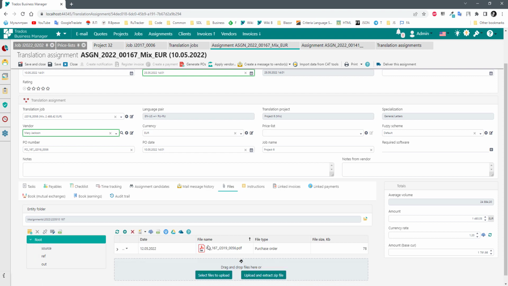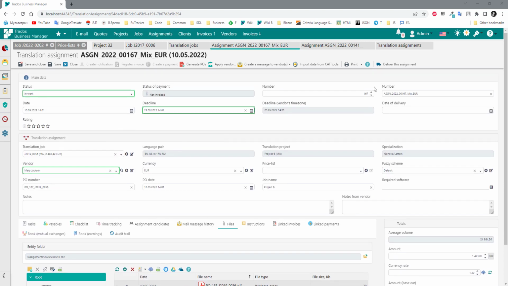If we go to files, you can see that when we applied Mary Jackson here, a purchase order was generated automatically and the vendor will see this on the vendor portal. As you remember, using the vendor profile, you can specify different purchase order templates for your vendors, and depending on which value is selected there, the application will automatically use the correct template.